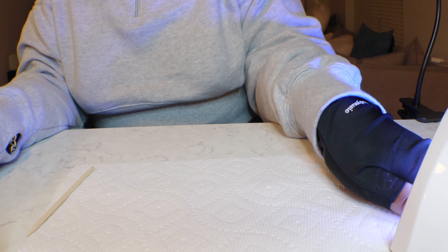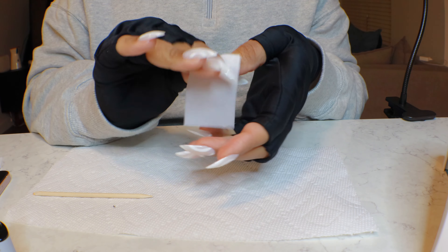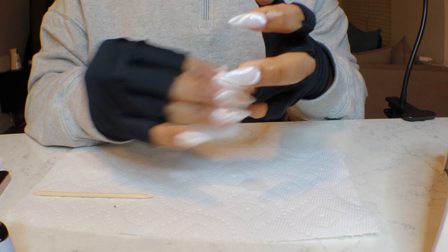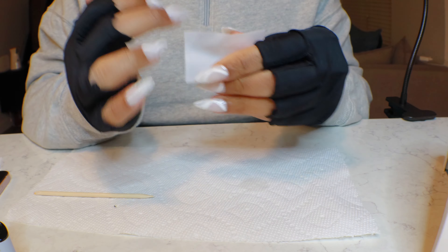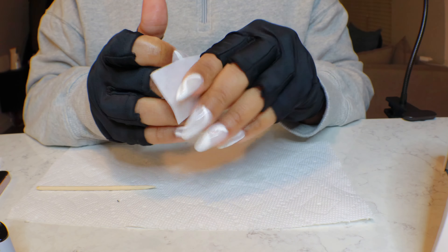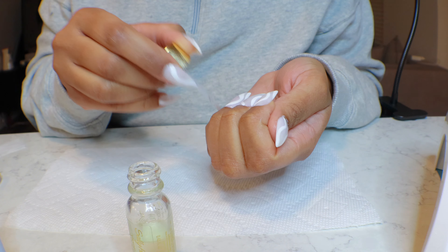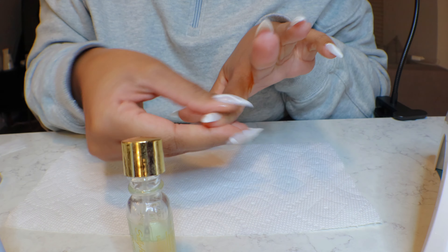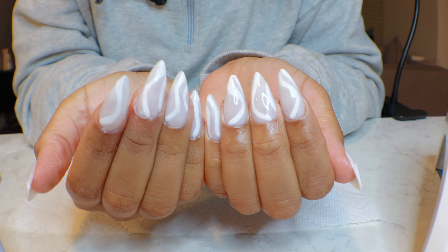That stuff is it — and it's top coat for real. So we're going to go ahead and cure, and then take another lint-free wipe with some alcohol to get any stickiness off. This one wasn't sticky at all but I just like to make sure. Then I go ahead and wash my hands and put some lotion on to rehydrate and moisturize them. Then we need to do the same thing with our cuticles — take the cuticle oil and rehydrate our cuticles so they won't be crusty and so that they can glisten and shine.